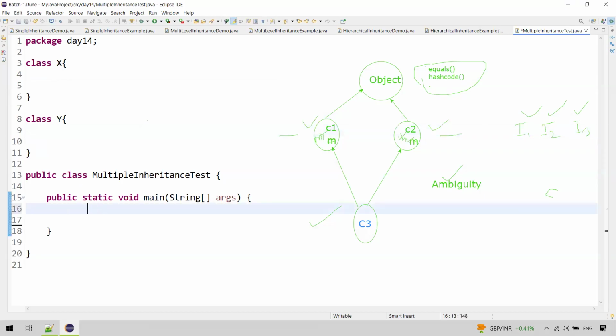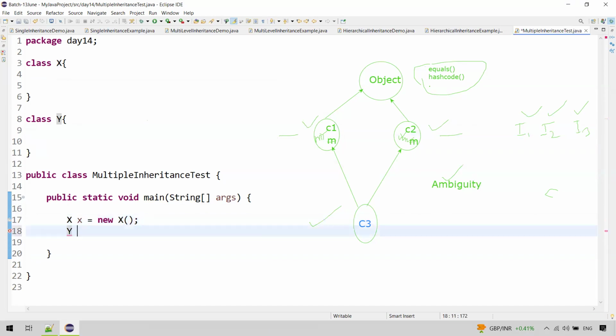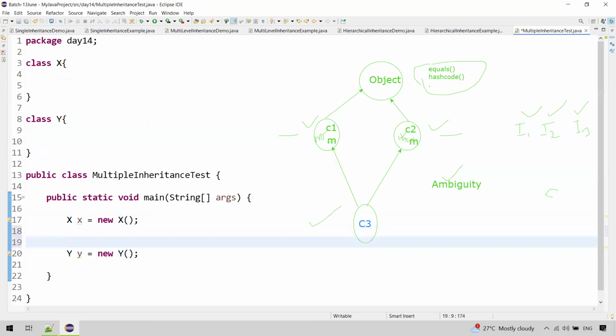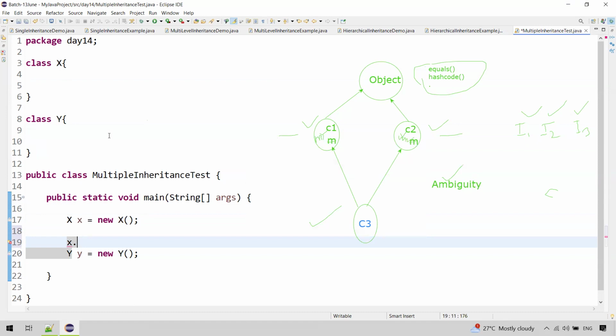I'll create an object of the X class, and I'm going to have an object for the Y class as well. Now, observe. If I say X dot, see, X doesn't have any methods. Intentionally, we did not define any methods. Y also, we did not define any methods.